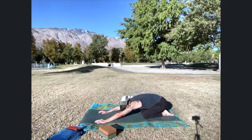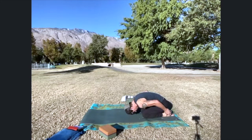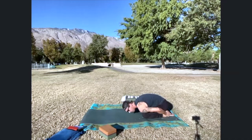So you can have the hips wide. I like kind of a small child's pose here. You can bring the nose in towards the knees. Pull the hips back towards the heels. Reach and grab for the ankles. Give them a nice little squeeze. Let it all go. Nice big deep breath into the low back. Soften, release.